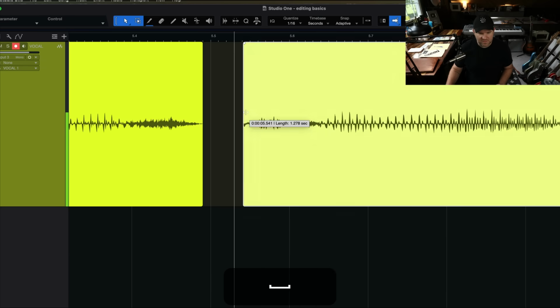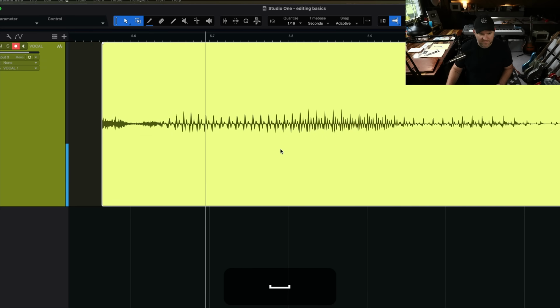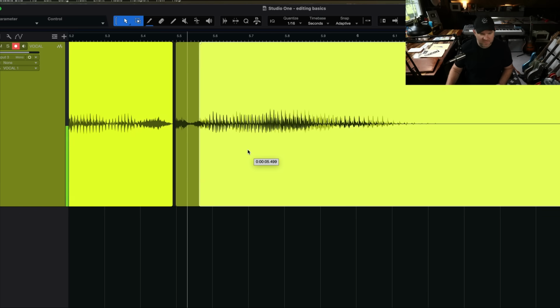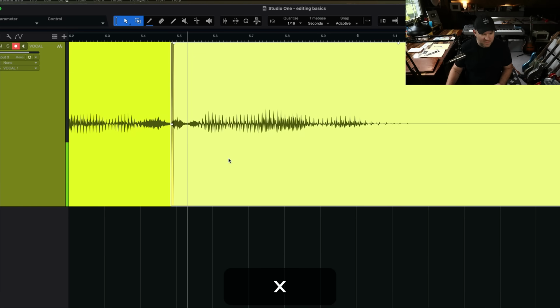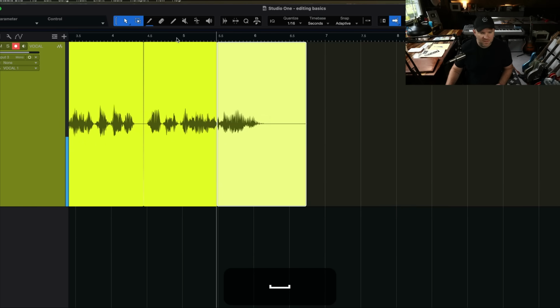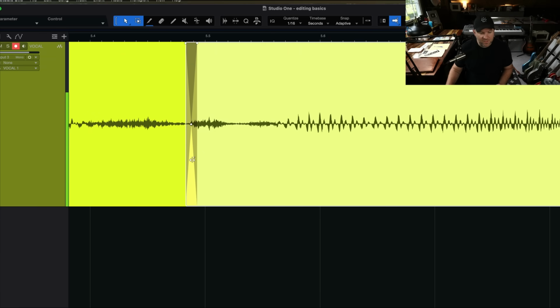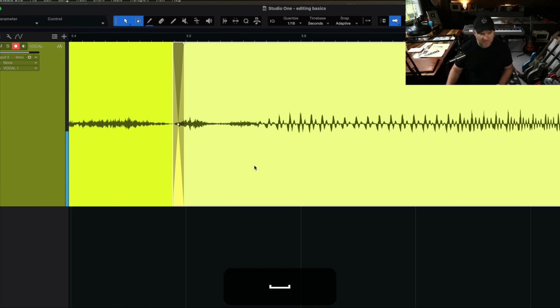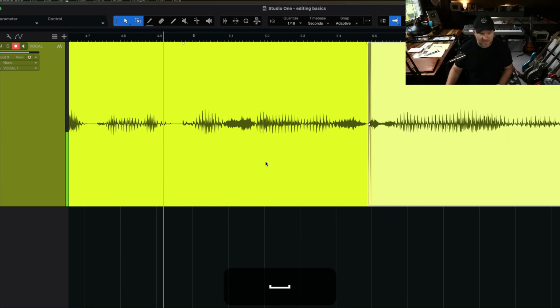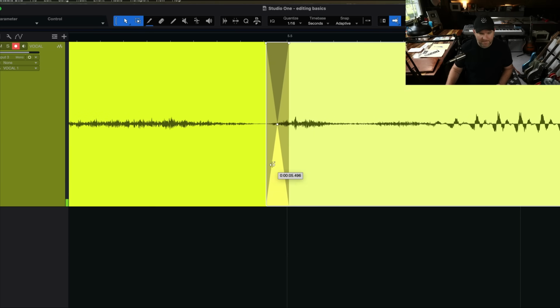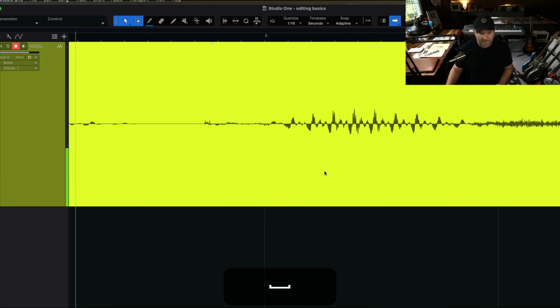Studio. There's a little gap there. Studio One. That might work. Now let's do this and press X. PreSonus Studio One. And then we can also move this crossfade around if we find a better spot. PreSonus Studio One. PreSonus. That's almost there. PreSonus Studio One. All right, cool.